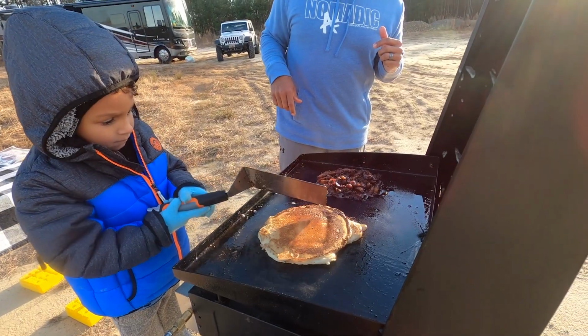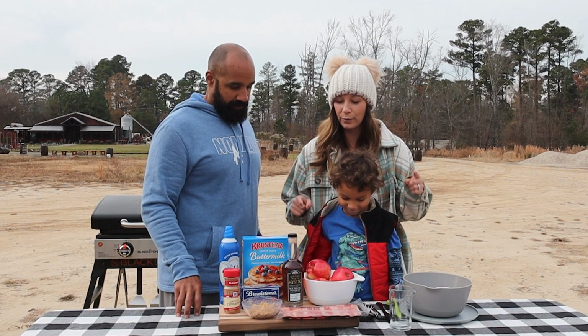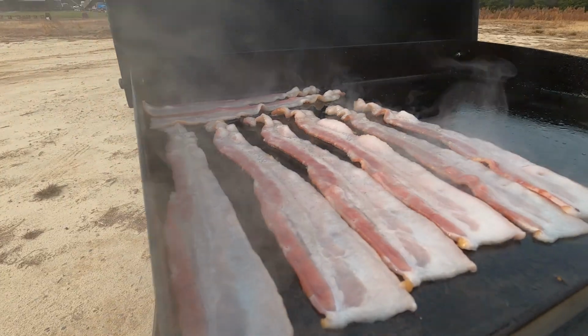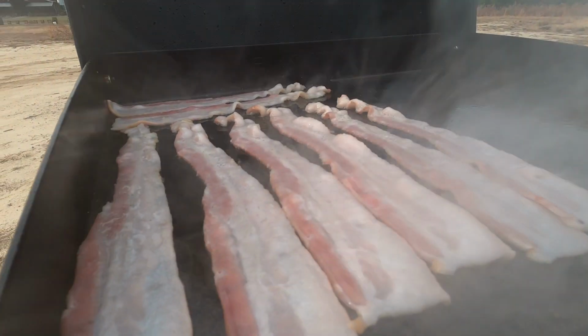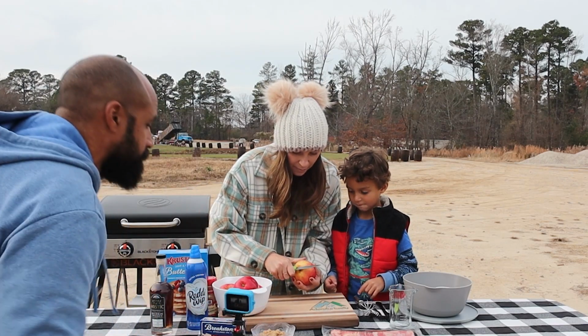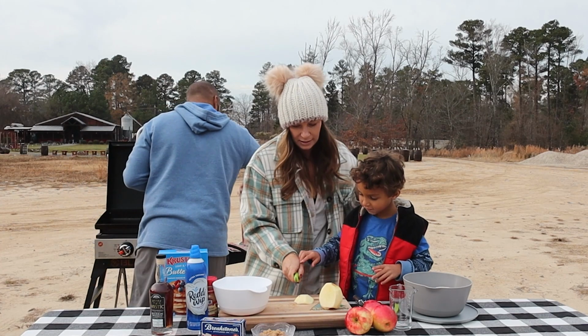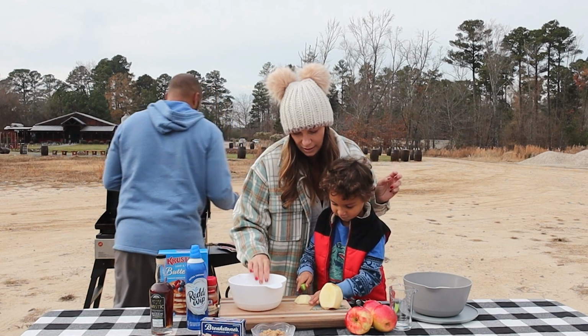All right, to get us started, Kate and I are on apple duty. We're going to peel and slice up the apples. While you guys are doing that, I'm gonna turn the Blackstone on to medium and get the bacon going. So first, we're gonna peel our apples, right? Now you cut this piece into slices and then you put the slices in the bowl.